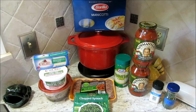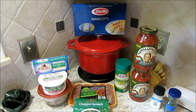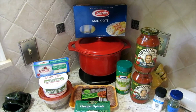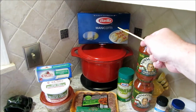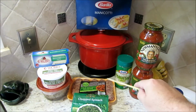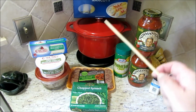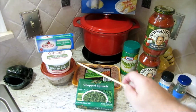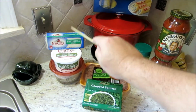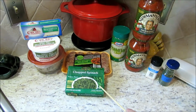And what we're going to be preparing for y'all today is some manicotti. And basically I'm going to put my Fern Creek, Kentucky spin on it. And what we have here, guys, we have some Borelli manicotti shells here. And we're actually going to be utilizing just a little bit of this mild Italian sausage. Our filling for our shells is going to involve some ricotta cheese, some mozzarella, some Parmesan, and some spinach.